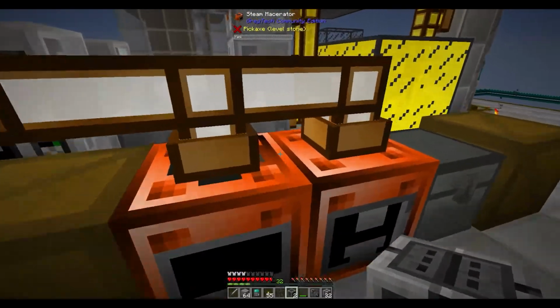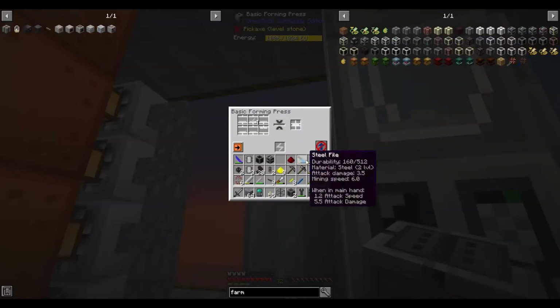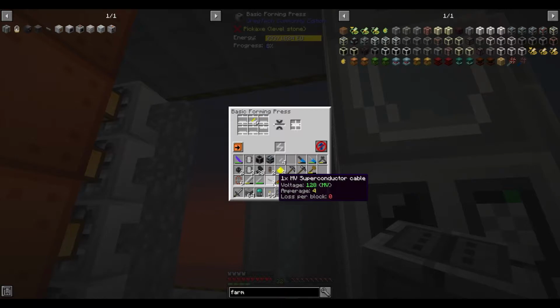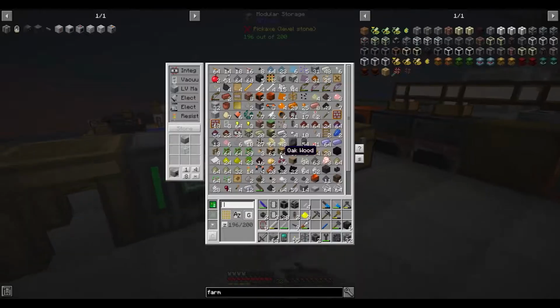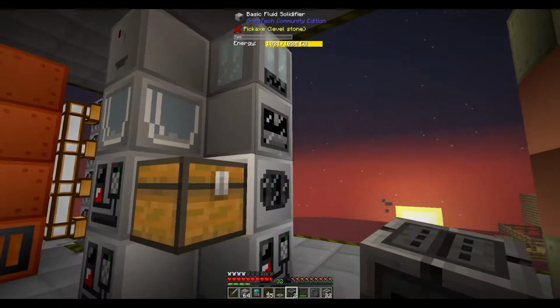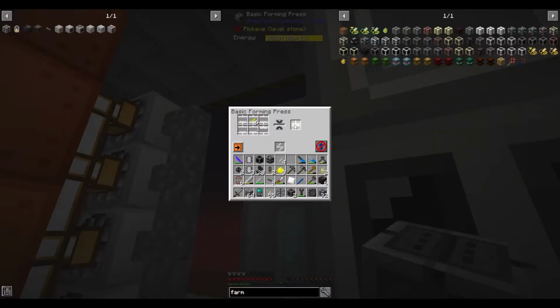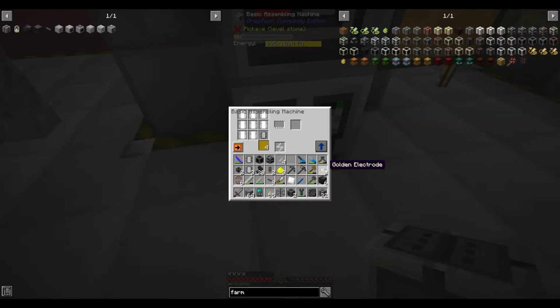Where are we? Yeah, I'm waiting for these things, which should be done. Put that into our forming machine, or forming press, I should say, to get a gold electron. We are going to need some more glass. Just 1 piece though. And then once we've got that, there's 2 electrodes. I'm only using the 1, so that plus that. Okay, golden electron tube.